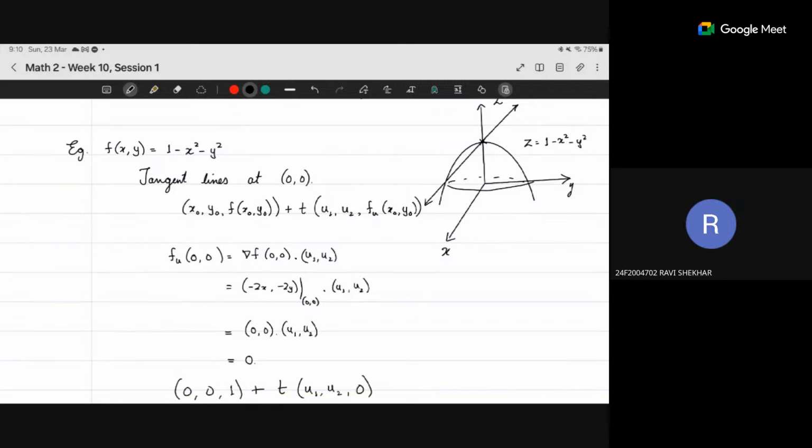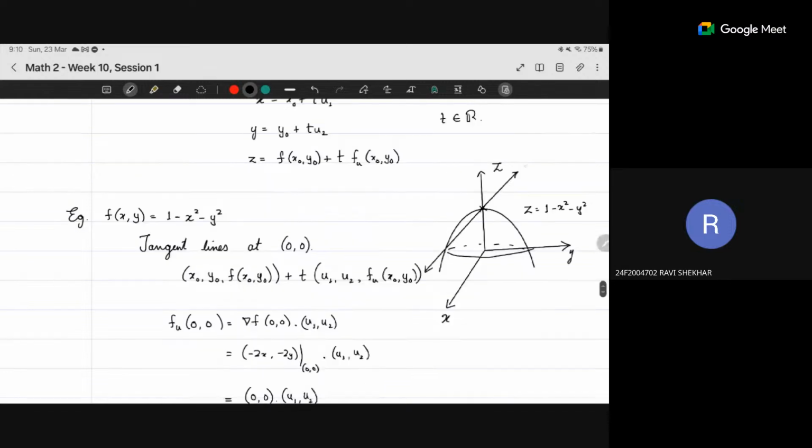It's like the x-axis just shifted upwards. So you can see that this is the tangent line? Just one moment. Okay, this is t01. Only x is changing. Can you explain this? I'm explaining. Okay.